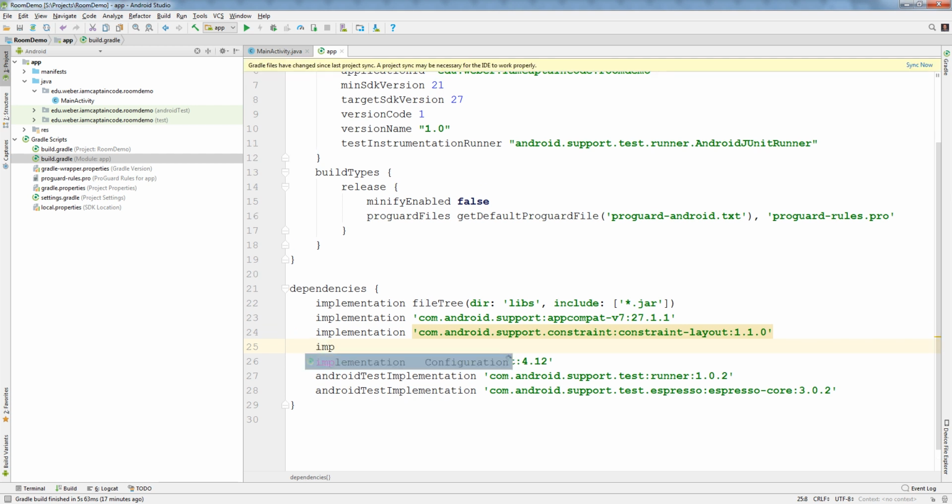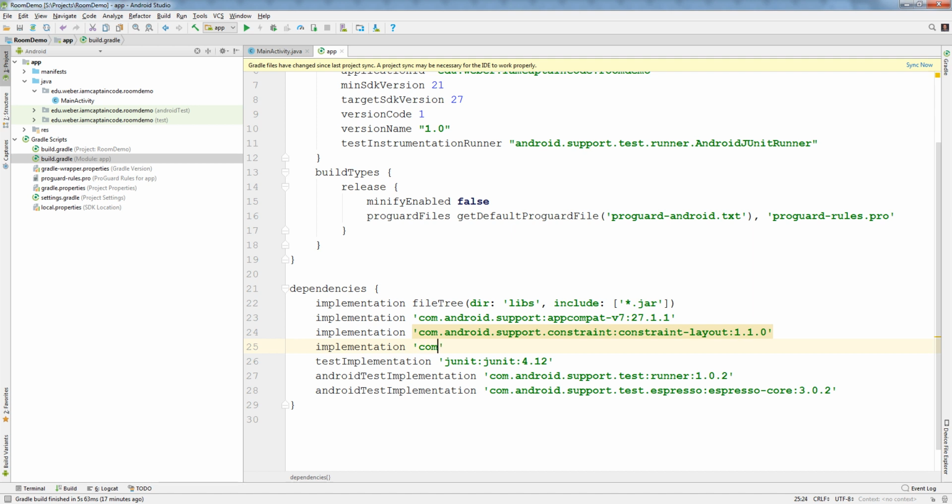So we're going to do implementation, and there are going to be several pieces that we're going to need to bring in for Room specifically. Okay. First off, we need the Room runtime, and then we are going to need the Room compiler. We need both of those pieces. Now, next week when we start looking at how we connect the database itself to the UI, then we'll need to bring in some other pieces. But for today, just to focus in on Room for this week, because it's kind of a new concept and students have struggled with it in the past, we're going to focus on just those pieces.